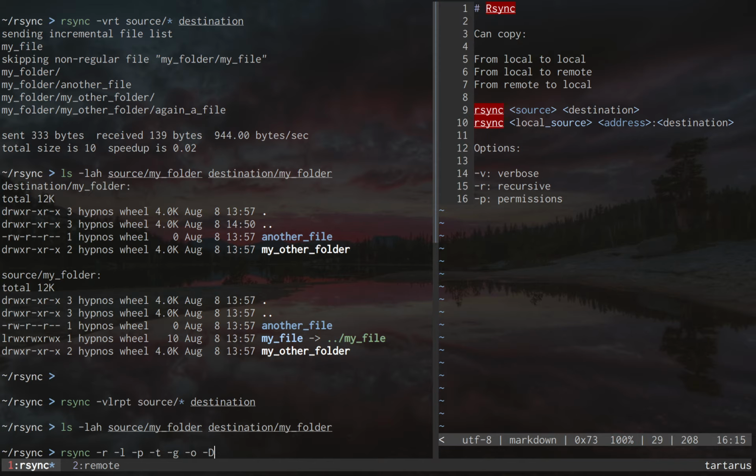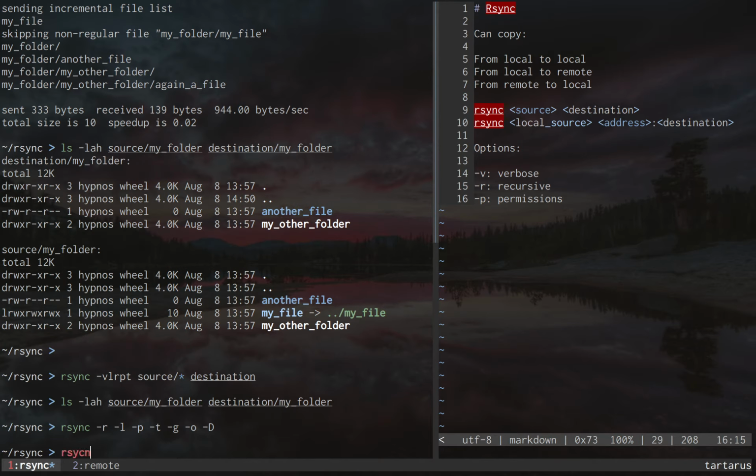So that is exactly the same as rsync -a. So in there we saw -r, -l, -p, -t, but not -g, -o, and -D. -g is for keeping the group from one file or one directory to another. -o is for keeping the owner. And -D is for transferring block device files to recreate this device.